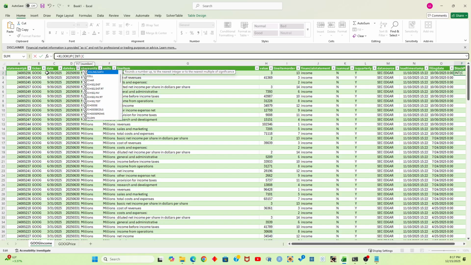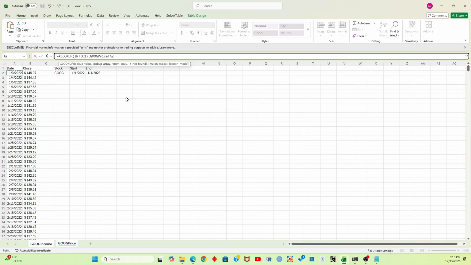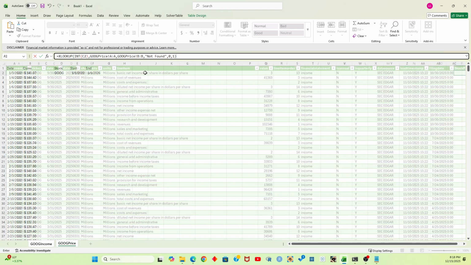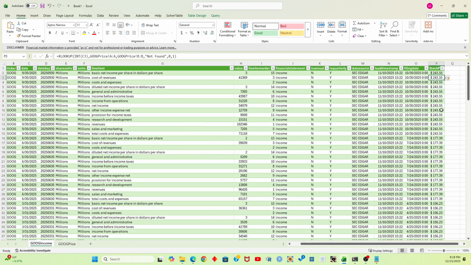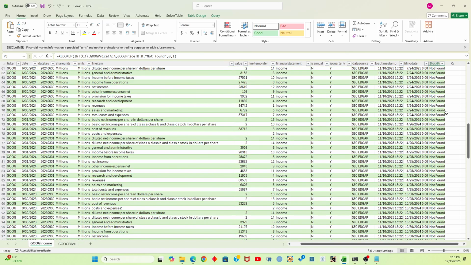I'm going to pass this as the integer value. And now there's the lookup array, which is in this field. And just to make it future proof, I'm going to perform it on the entire row. Same thing with the Google price. If it's not found, I'll just say not found. I want the exact match. And here we go. So now we have the stock price.